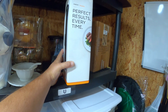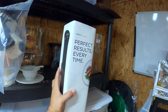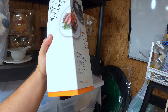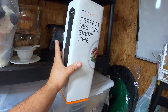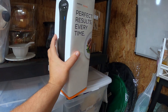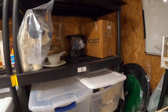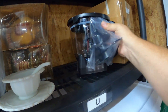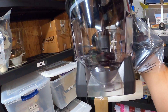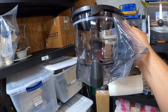I sold this Anova Nano precision cooker. I'd never seen one before — it goes on a pot. I saw this at a garage sale for $5, brand new. I looked it up and brand-new ones usually go for $100 or more. I only paid $5 and this sold for $65. Right behind it is this Ninja blender — just the pitcher — which comes with a dough blade and the sharp metal blade inside. Another good little find: it sold for $50.